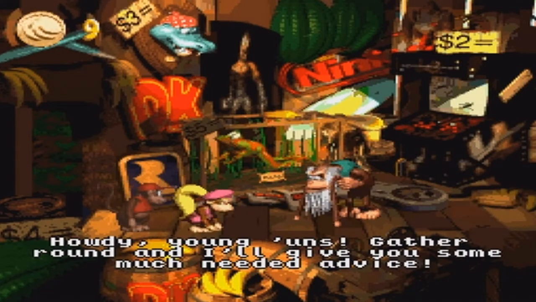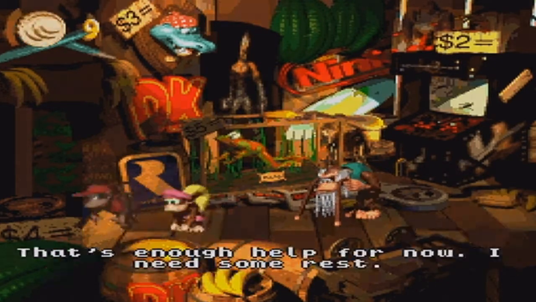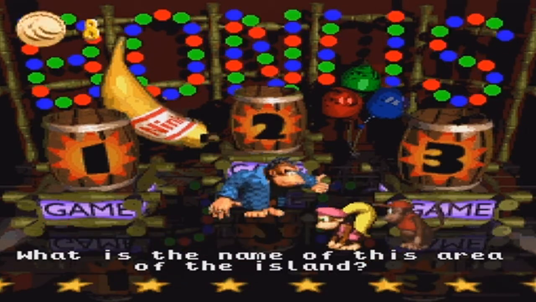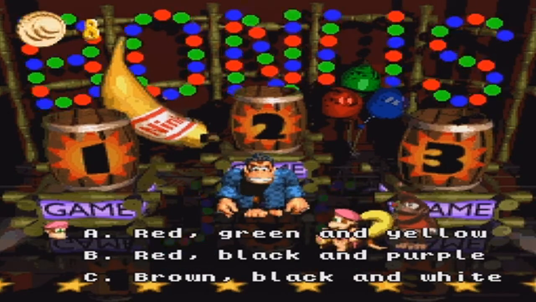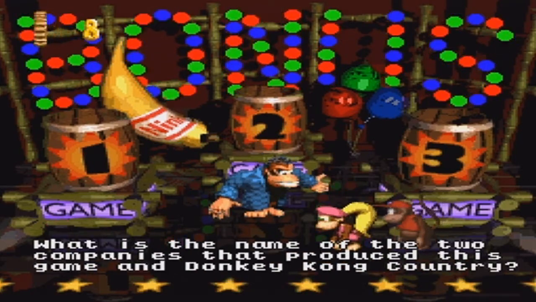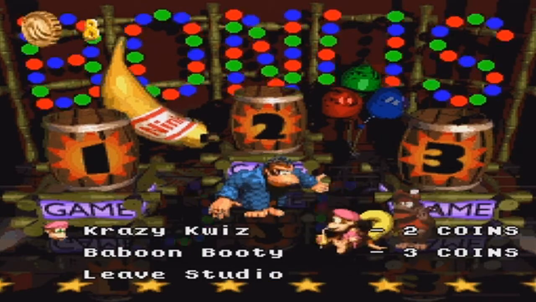Gather around, youngins, I'll give you some much needed advice. Here's your knowledge. Enough of this. Let's just do Wrinkly's quiz. What's the name of this area? That'd be Crazy Grimland. Colors: he's red, green, and yellow. Name of the two companies that produce this: Rare and Nintendo. Alright, crazy quiz.